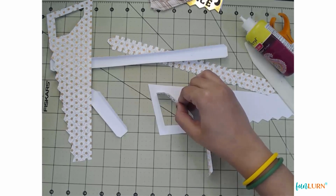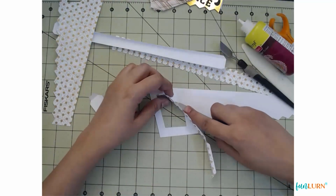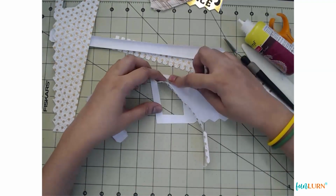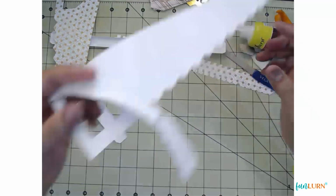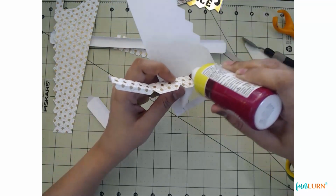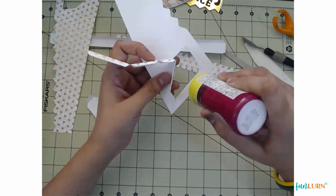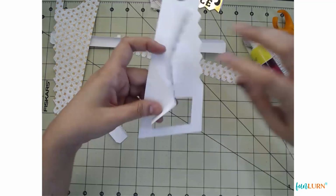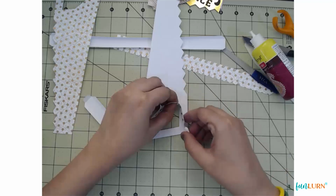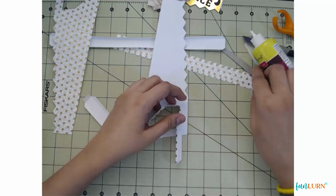a spatula like this or a file. I loved how the file can go really near against the edge and apply pressure so that it sticks well. You see these two? Now I'll put glue on the edges over here. And make sure that the edges are nicely flushed against each other. That will give you the neatest finish.